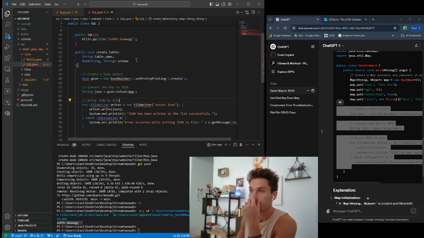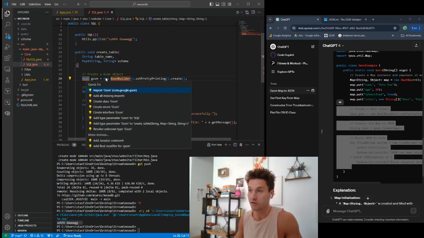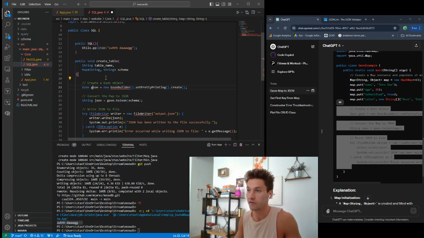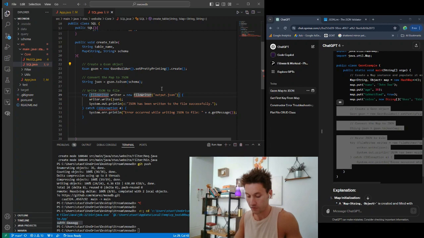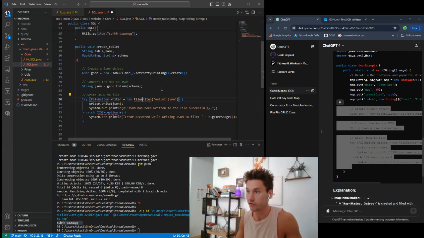So if you're looking at what we're doing here, our JSON is going to be the schema. Our Gson, we need our Gson builder. We do need our file writer. And our path here is going to be schema.